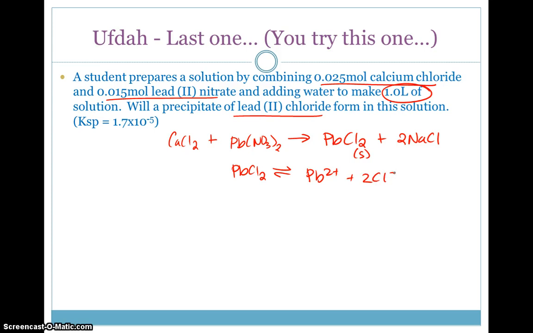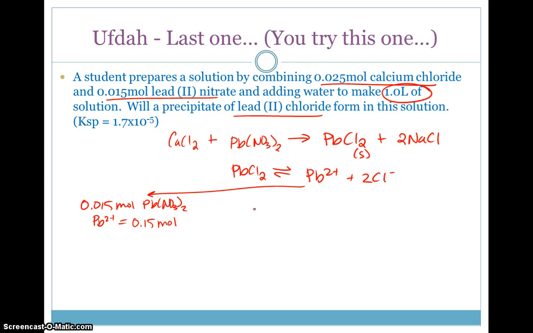So now we want to do the same thing we did before: figure out how many Pb ions and how many Cl ions we're actually contributing when we mix all this stuff together. The first thing we'll work with is the Pb ions. I've got 0.015 moles of my lead nitrate. When it dissolves, I get 1 Pb and 2 nitrates, so the relationship between my Pb and my compound is 1 to 1. For every one of these that dissolves, I get one Pb2+ ion, so the moles of Pb2+ that I'm adding is just 0.015 moles.